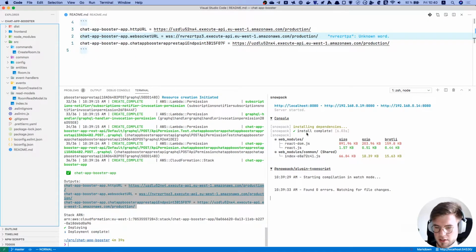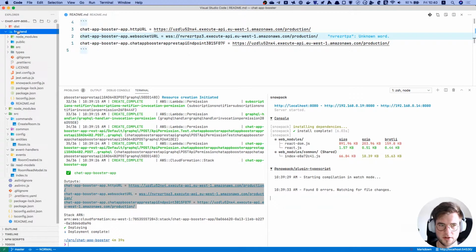I just gave it the name of frontend, so it created a new React app for me.